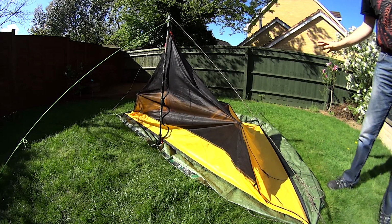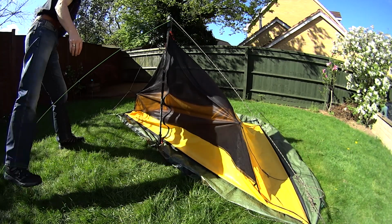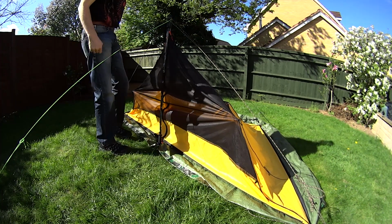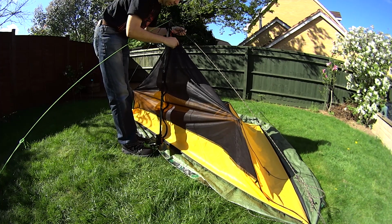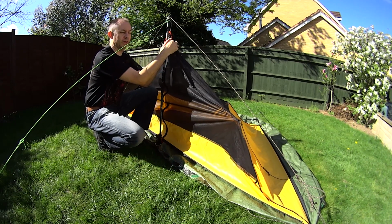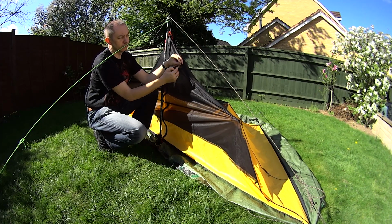So you can see we've got a low pitch now, which is still very tight, but we've lost a lot of the structure of the inner net. That's a bit of a problem. So what I've done is you have cord going down each seam, and they run in small little loops as a channel, and at the end double dragon knot into a horizontal loop for strength.